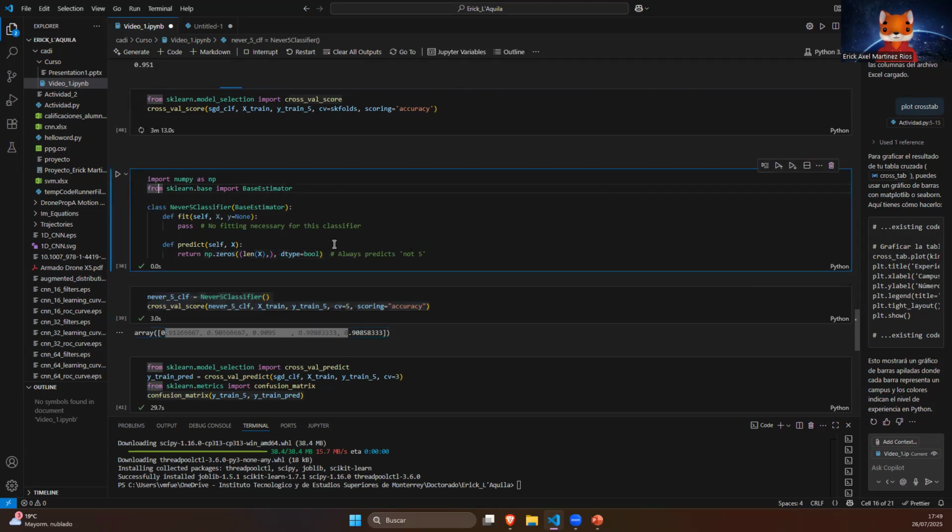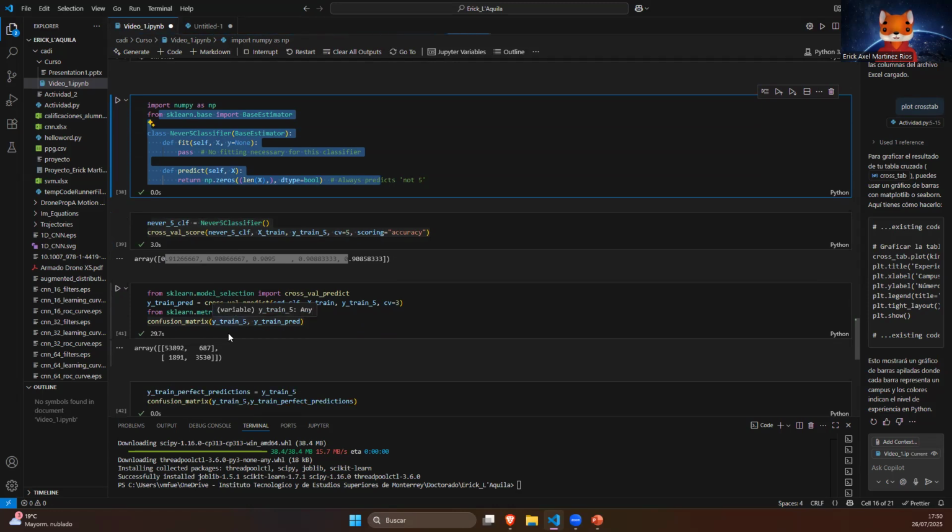And this is basically demonstrated by this base estimator that is doing nothing more than returning zeros, telling us, okay, you don't have any 5 in your data set or in your test set predictions, or validation set predictions. And that is why we will need to compute these confusion matrix metrics, because based on the confusion matrix, we can compute metrics like the specificity, the sensitivity, the recall, the negative predictive value, and so on.